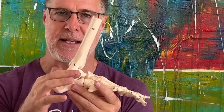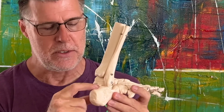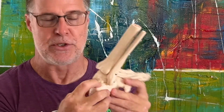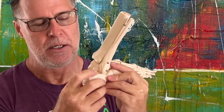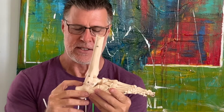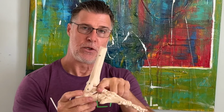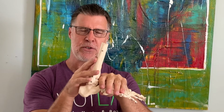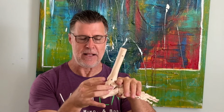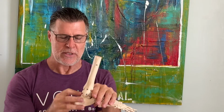With the Voila assessment, what I have found is his talus likes to creep forward. Since this bone is not attached on him, there's nothing holding it back here, because it slightly comes over the calcaneus, where the calcaneus comes up. So it has a tendency to slide forward. So what we do in his workouts is put a band right across his talus. When we do squats, this creates stability in his talus to keep it from pushing and scooting forward. That's one of the things we do.